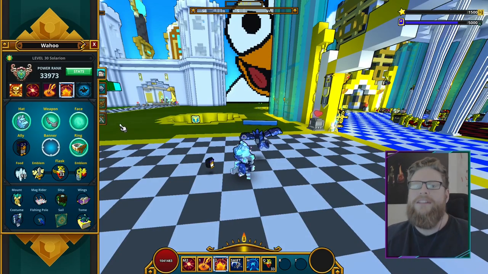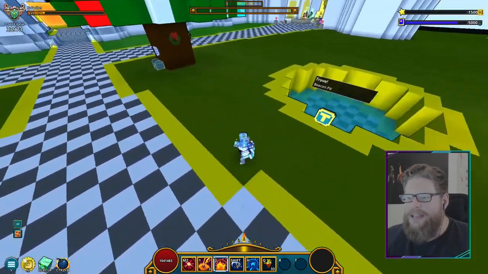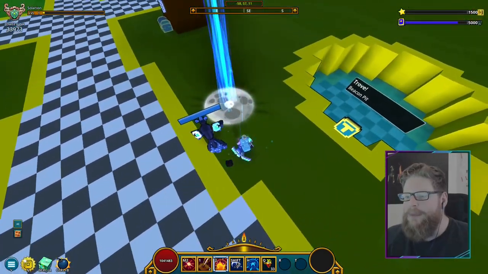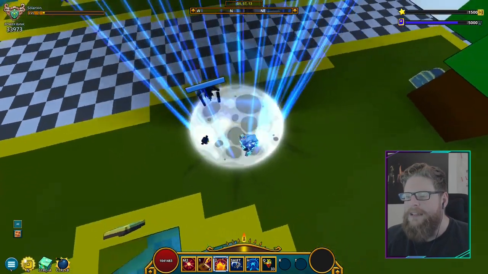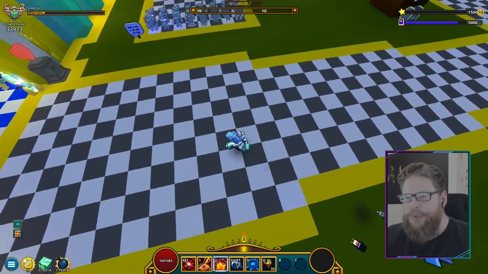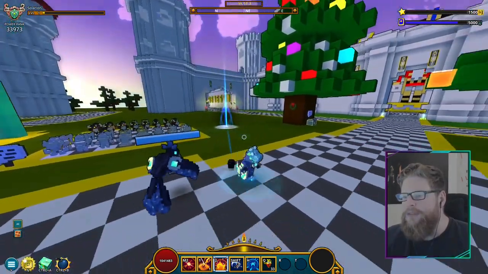So the thing is that the one you use the most is the number one ability, and that is the Guiding Light. Basically what it does is that you throw down a beam of light, and then it expands. As you can see right here, there's a beam, and then it becomes bigger and bigger and bigger. And then in this area, it applies damage over time to the enemies. You can shoot it pretty far, all the way over there.